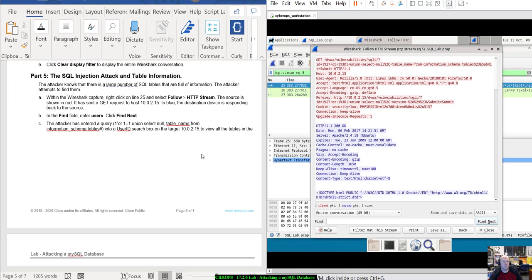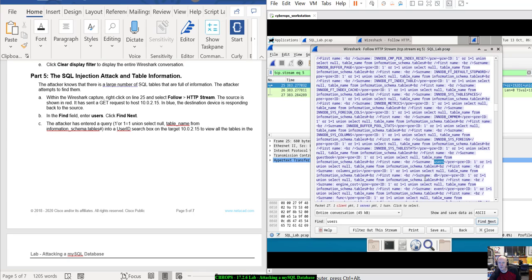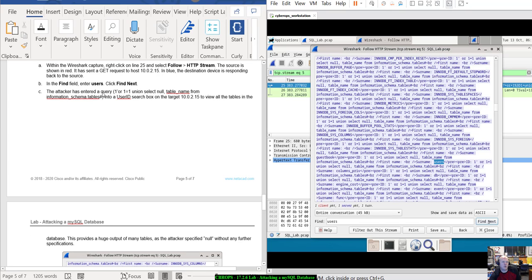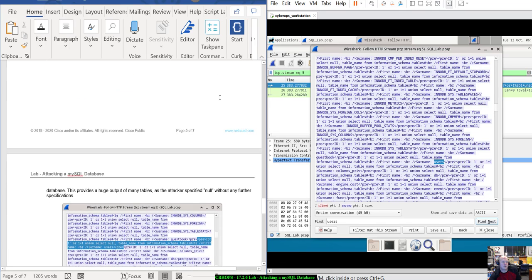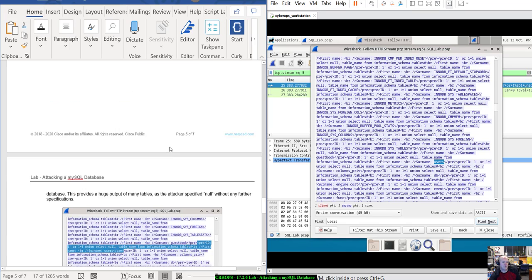In the find field, enter users. Let's look down here. The attacker has entered a query, which is the query right there, into the user ID search box on the target to view all the tables in the database.